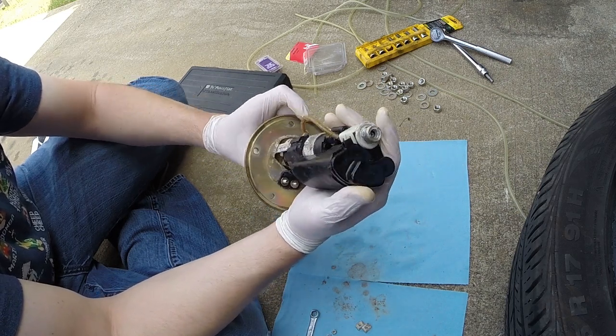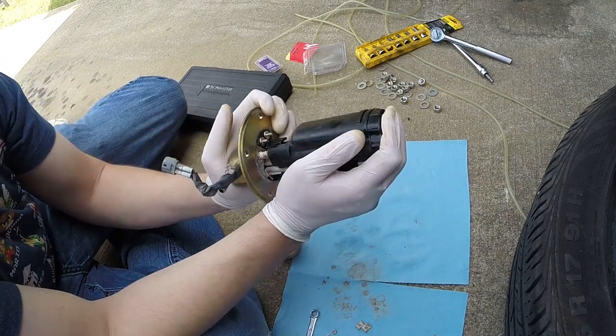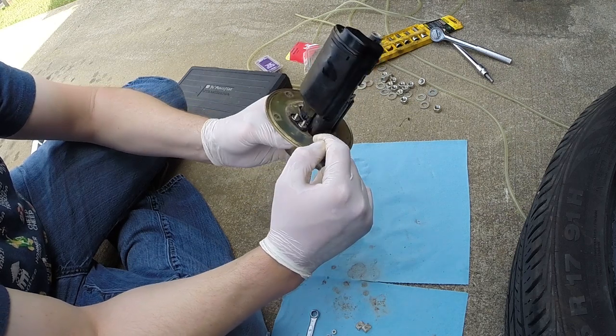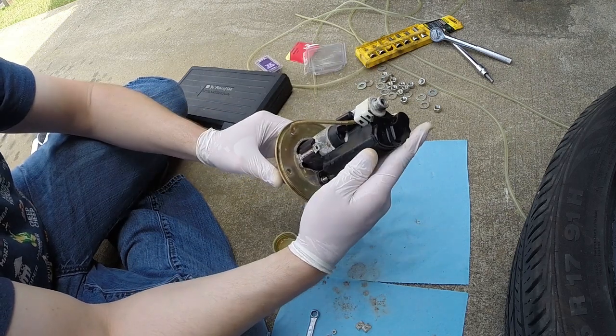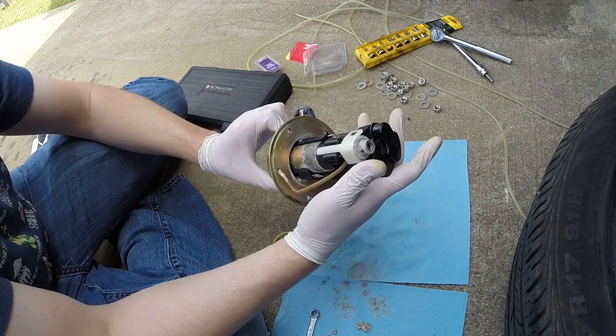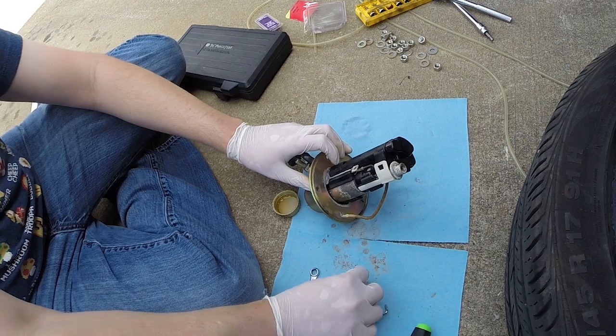Also, you want to make sure your filter is going in there right. Align the other side, watch your O-ring. There we go. So you want to make sure that everything seats fully to the bottom, no movement, and everything looks good to go. So that is reconnected. Now we can start reconnecting all the pieces we took off to disassemble it.